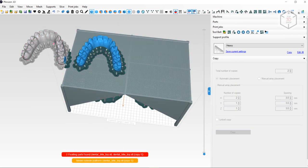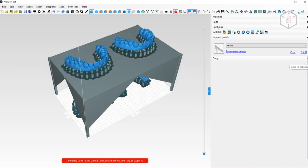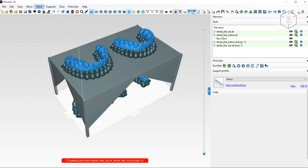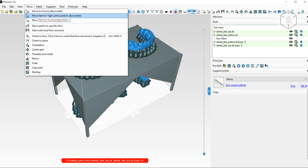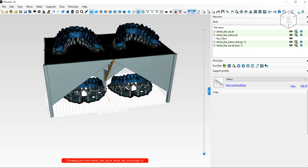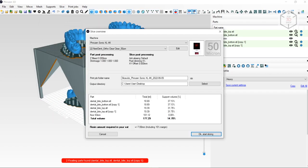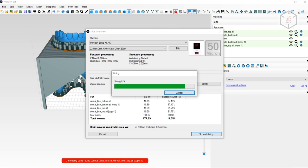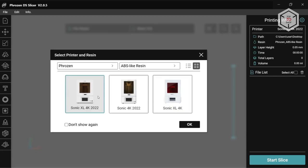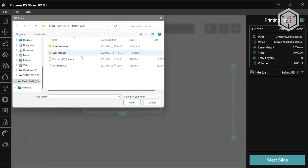Of course, the expediency of such structures can be questionable since they consume a lot of resin, but the presence of such a feature is certainly encouraging. Phrozen printer profiles, as well as print profiles for some resins, are already built into the slicer. Perhaps the only downside of the Phrozen 3D slicer is its rather complicated interface. With so many small buttons and options, it's easy to get confused and it may take some time to master it. The Sonic XL 4K 2022 comes with a slicer called Dental Synergy, developed in-house by Phrozen.